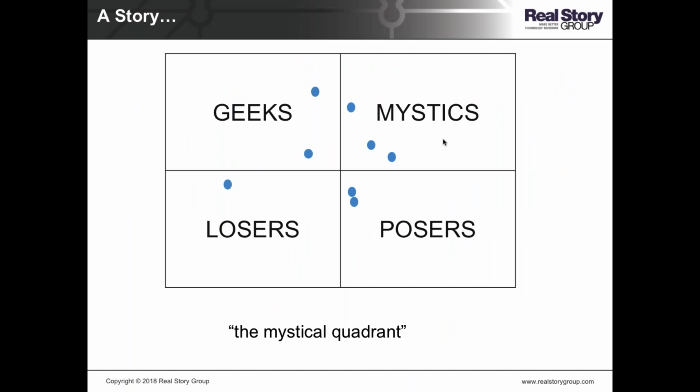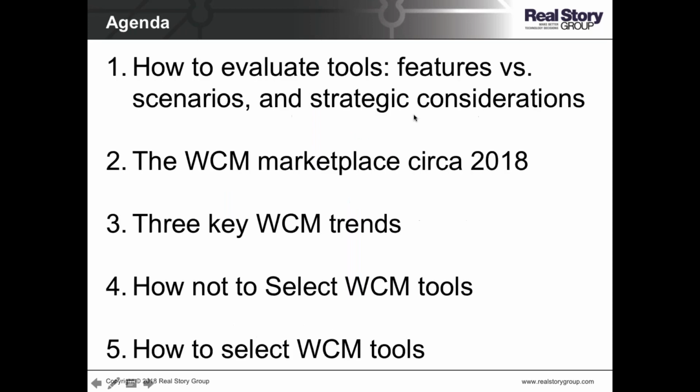I mentioned I started CMS Watch in 2001, and it was because of this. You might call this the mystical quadrant. Obviously, I'm making fun of the Gartner Magic Quadrant here. This idea that there's a designated set of winners and losers that you can pick from, and that some analyst firm can give you a generic chart like this and tell you who to go with, is just completely not true. Hopefully, we all understand that now. What you really need to do is understand your own specific requirements and what's the right fit for you. So it's not really about who generically is the better vendor or the weaker vendor, but what's the right fit for your enterprise. That's what we're going to get at today.